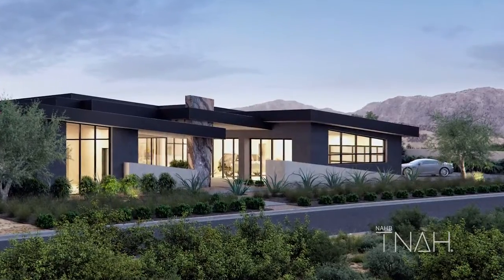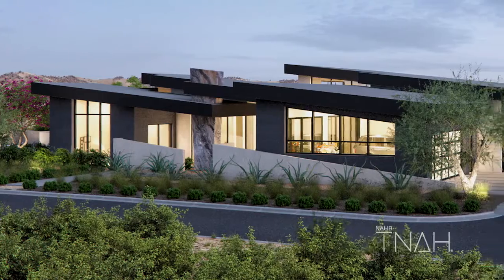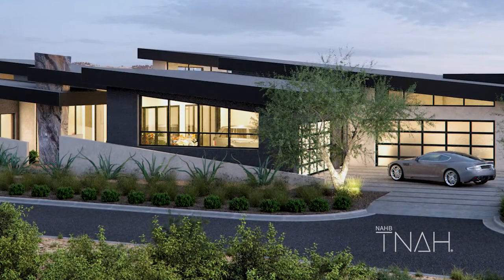The front of this home has some really unique garage spaces. We kind of call it the man cave, where when you're approaching the front door, to the right, you're walking by really large sliding glass doors that will display cool cars. So if people are car fanatics or into that kind of thing, they're gonna love the approach to this particular house.